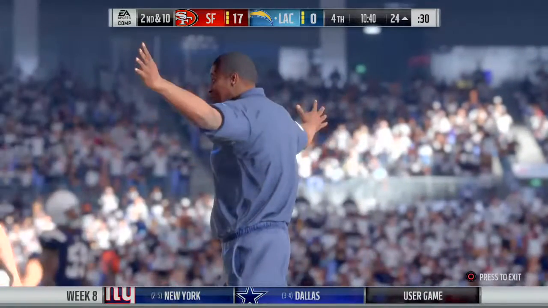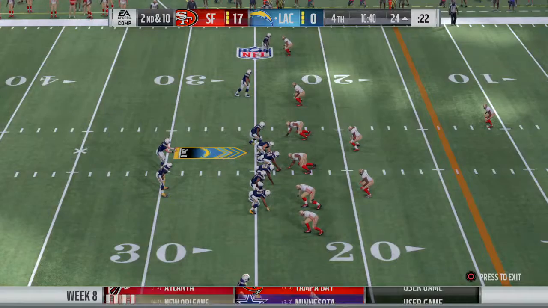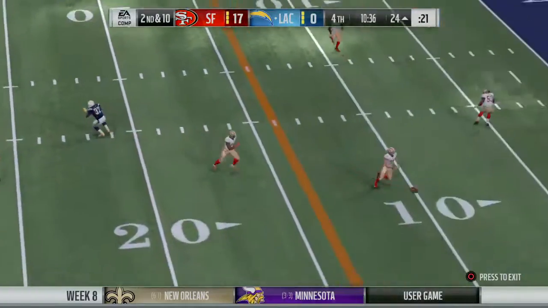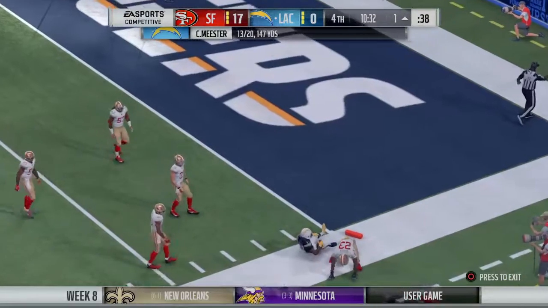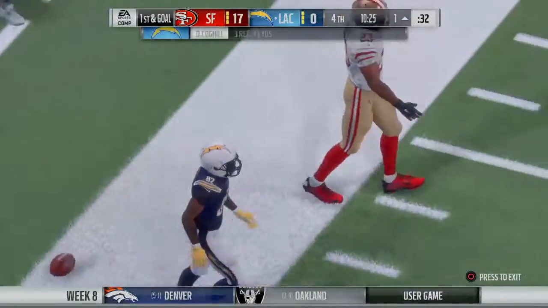Another wayward pass. You know, things started out poorly in this game, and to be frank, they just really haven't gotten much better. And all that does is embolden a secondary. They feel good about what's going on, and they just play better and better. A swing pass caught, and he's brought down after a good gain. That one goes for 24 yards.